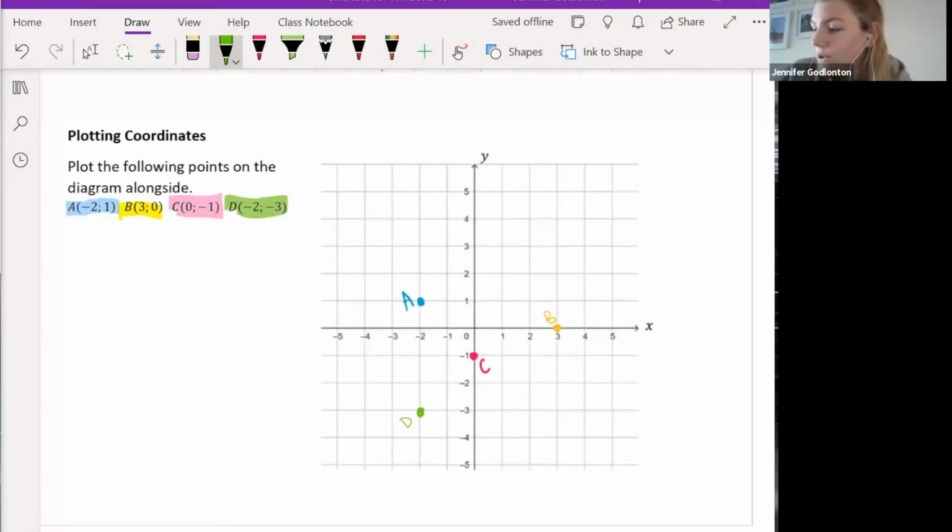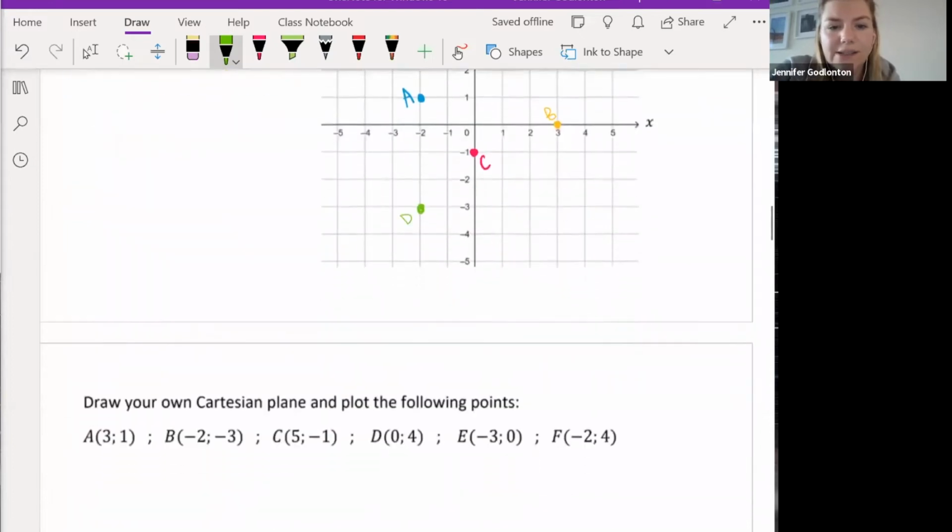Get yourselves a ruler. If you don't have a ruler, I always find that the edge of a calculator works quite nicely as a ruler. So make sure you have some kind of ruler with you and a pencil. If you have a checked maths book, that's going to make your life much easier. But if you don't, that's also not a problem. And let's try and draw one ourselves.